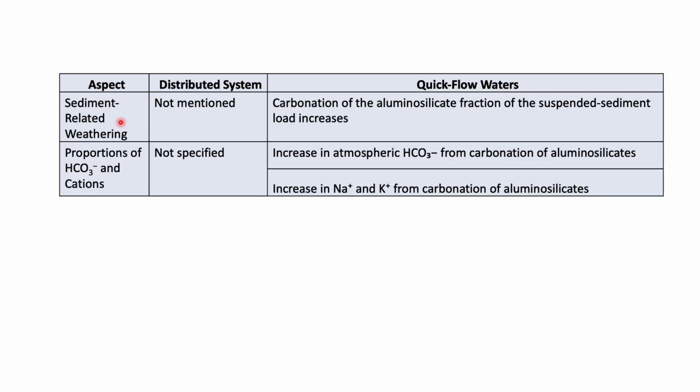And what is the relationship between sediment and weathering? We don't know in the case of the distributed system, but in the quick flow waters, carbonation of the aluminosilicate fraction of the suspended sediment load increases. And what is the proportion of bicarbonates and cations? In the distributed system, it is not known, but in the case of quick flow waters, an increase in atmospheric bicarbonate from carbonation of aluminosilicate happens. Also, there is an increase in sodium and potassium ions from carbonation of aluminosilicates.